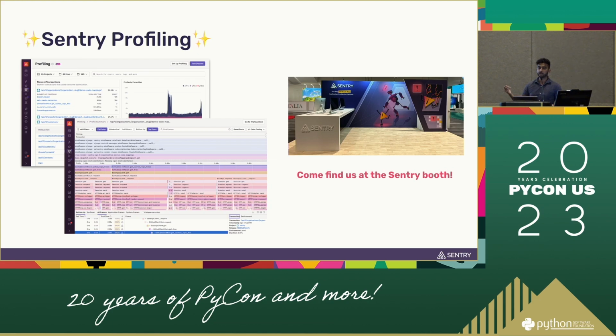For one example, on mobile, we have particular places where there's main thread code running on the UI thread that is expensive, like you're doing an image decode or a really large JSON decode. We'll be able to flag that for you as an issue instead of you having to go through all the flame charts and find it yourself. We're going to be extending that to the back end. That's the more reactive use case instead of having to proactively go in and look at data. Okay, cool. Thank you.